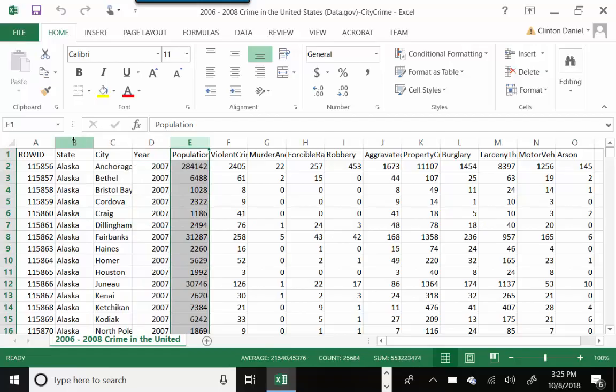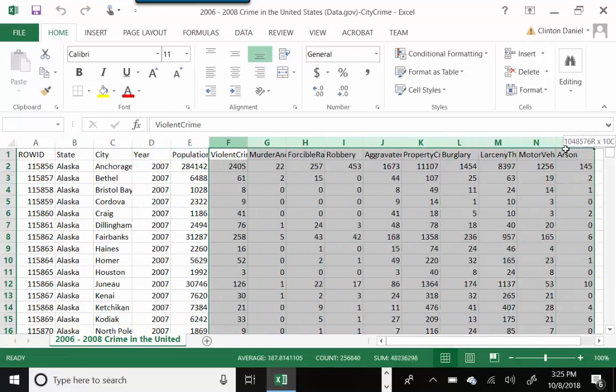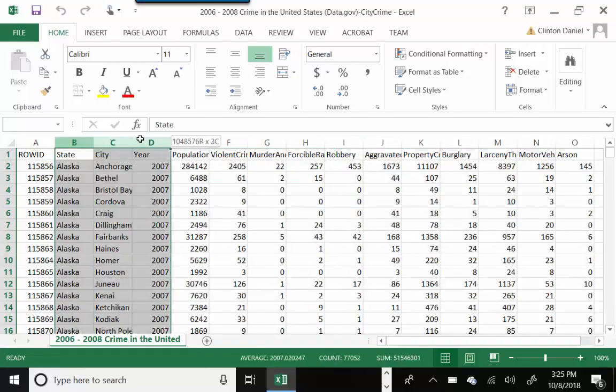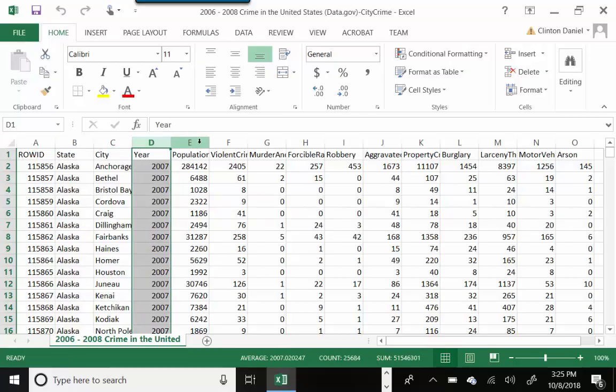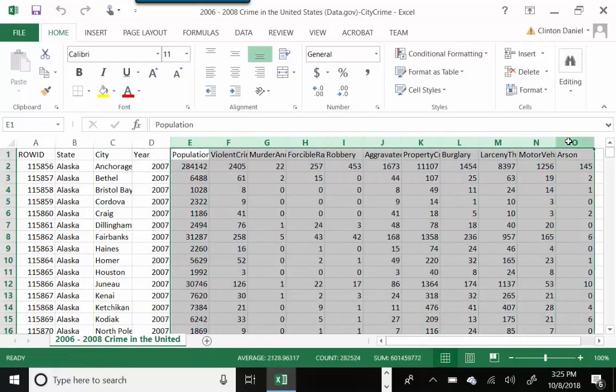We identified these three columns as dimensions in previous training video examples. The population is measurable, and the rest of these columns are measurable, and so therefore they become part of the fact table. So we have some dimensions, we have a hierarchy, the city-state hierarchy that we're going to design, and then we have the year dimension by itself, and then all of our measurable data in the fact table. So this is just a reminder of what our data looks like.